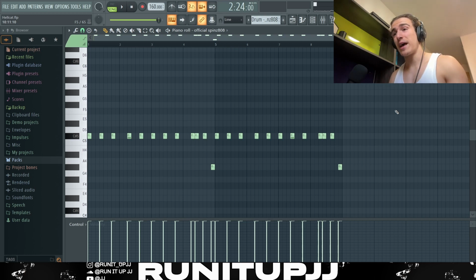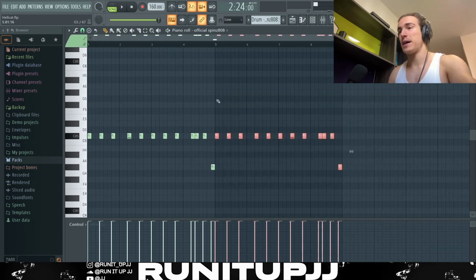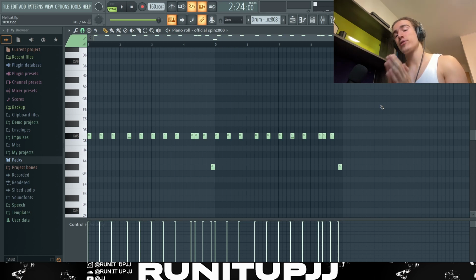So from what we can tell, it's essentially just this nice little 2 bar loop, but for the sake of variation, I drop this nice little G note at the end, and as well as that, have this nice little note playing for a bit of bounce, and then just copy and pasted the pattern to make it a full 8 bar.